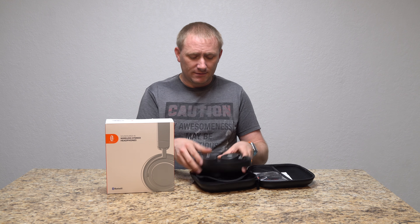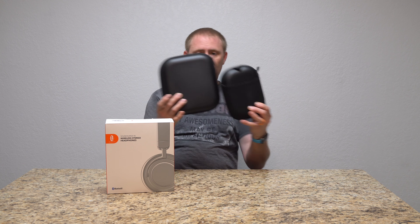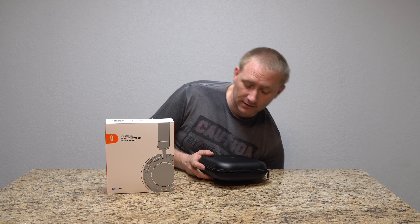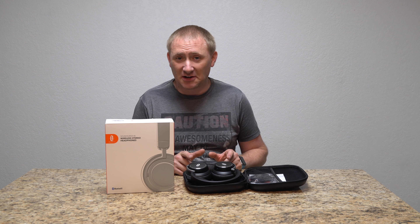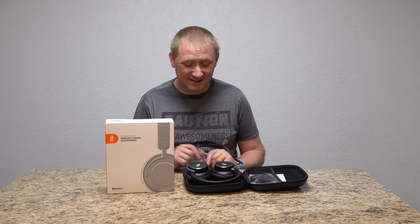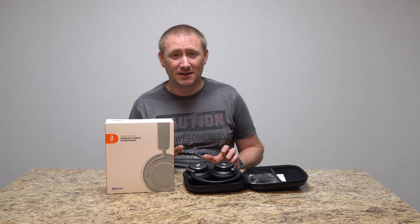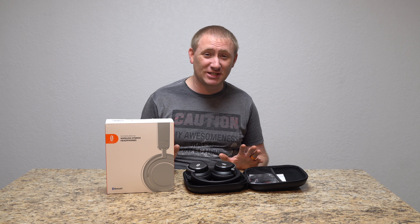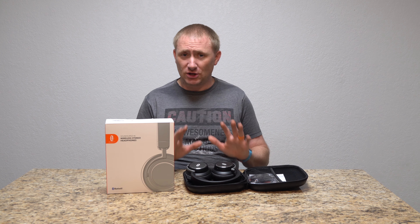They kind of half fold up, so the size is something to note. But I've tried a lot of various headphones out there and I've got to give TaoTronics a lot of credit for these for $90 — they're the best active noise cancelling I've put on my ears for less than $100, probably less than $150. Definitely really good noise cancelling.